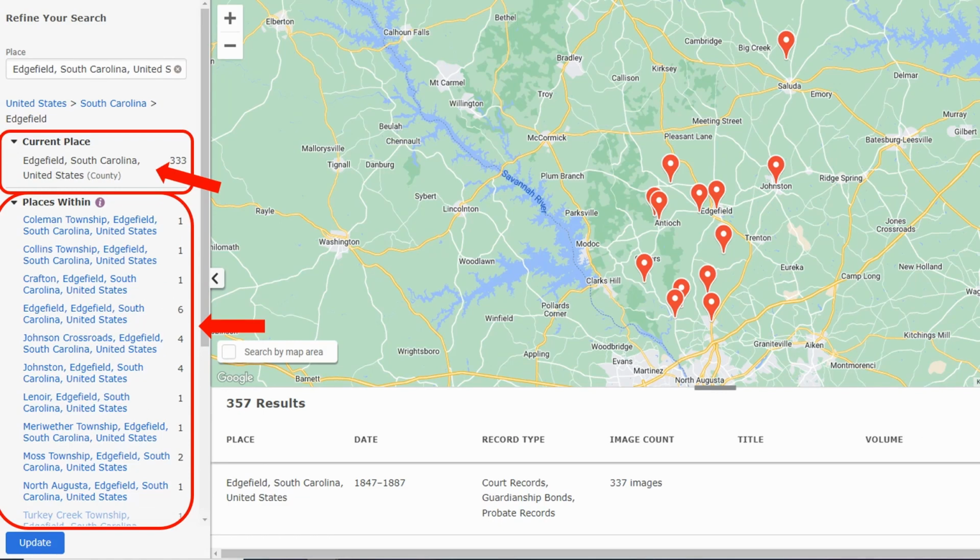This is the map view of the records in Edgefield County, South Carolina. The left-hand panel shows the current place we are targeting, which is Edgefield County, and below that it shows the places within Edgefield County that have records.